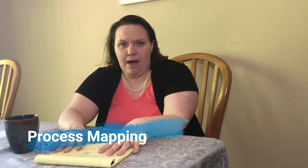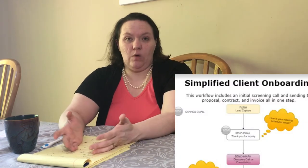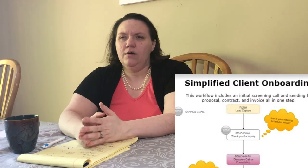What you're going to do then is take this mind map and your brainstorm and put it in a chronological order on something like a flow chart or a diagram, to where you can really see how your processes are going to work and how they relate to each other. I recommend something like Lucidchart or Draw.io because they both have free programs and they're really easy to use.